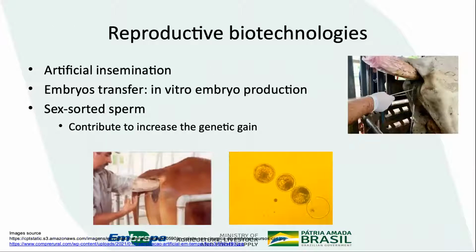In the last century, we have been using artificial insemination, embryo transfer, and in vitro fertilization, as the professor said. In the last 20 years, sex-sorted sperm and animal cloning, all those reproductive biotechnologies, have contributed to increase the genetic gain. One example is here in Brazil, where we have been producing a lot of in vitro fertilized embryos from different breeds, from European breeds and Zebu breeds, the Indian breeds that were brought to Brazil 100 years ago. Those technologies have been very useful for our genetic improvement programs in different breeds.